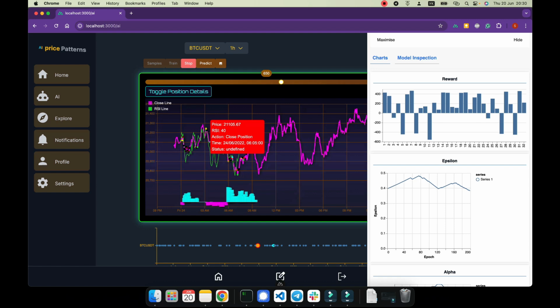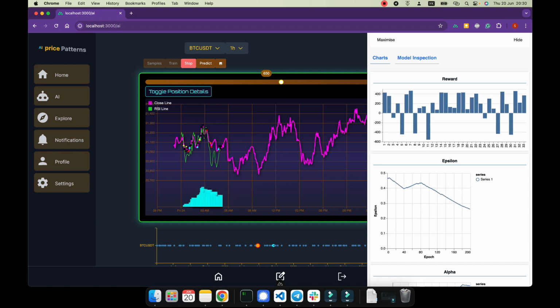Let's look a little bit closer. Okay, the red point is a close position, and for example, it's looking for this one. Yeah, it's trying to take a short profit. It is a long position, and you see sometimes when we get a good profit, I stop training because it is a good profit for me, and I'm trying to train this agent to achieve this profit during the day.